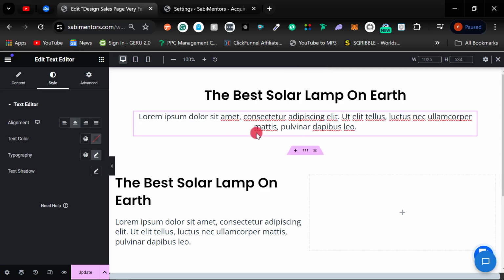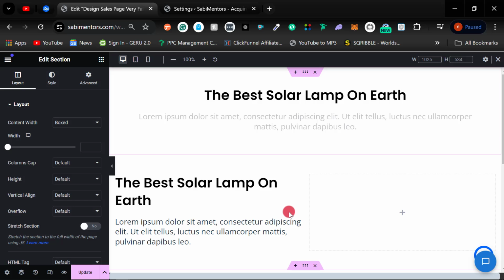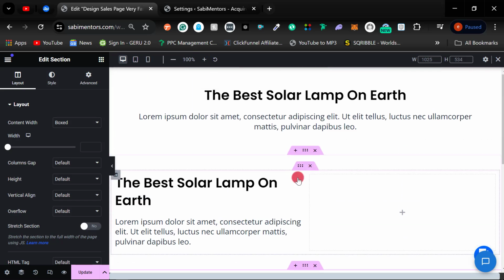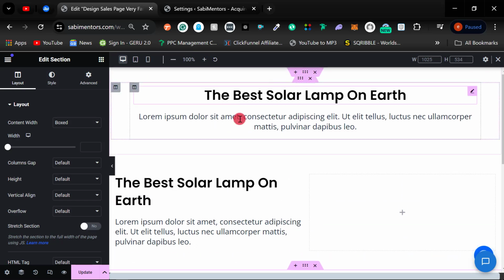So now all you're simply going to be doing before you work on any other section is simply duplicate. All right, you understand? This way you don't have to repeat what we did for more than 10 minutes on this section.